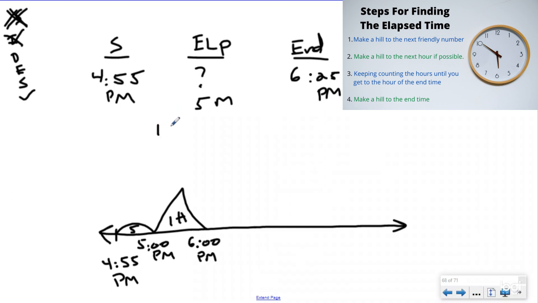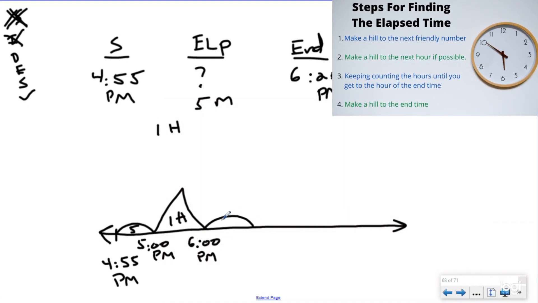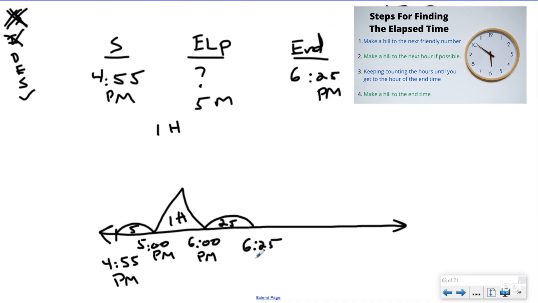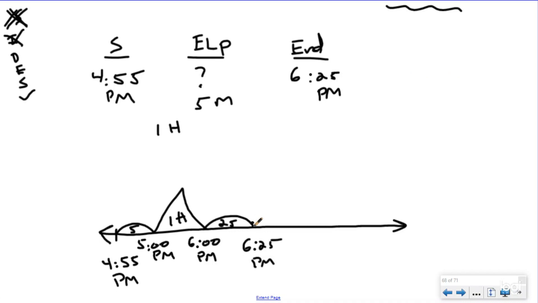And I need to add that one hour. Again, don't forget, don't line up your hours and minutes because you might accidentally add them. And you should not add one hour to five minutes and think you got six minutes or six hours. So now I'm at 6 p.m. And now it's pretty easy because I just need to take a 25-minute hill to get to my end time of 6:25 p.m. I need to add that to my elapsed time. And now I'm done. I went from my start time to my end time.